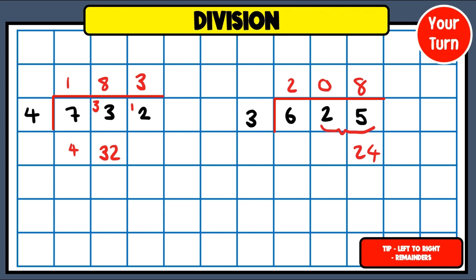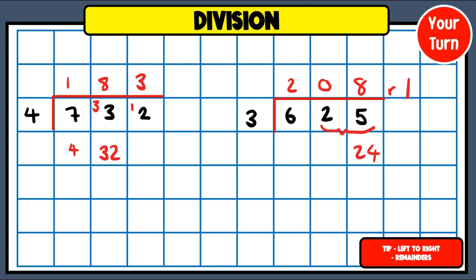Alright, finally, 24 add what is 25? It's 1. So I've got a remainder of 1. So 208, remainder 1. Did you get that right? Did you do it this way? And I hope it helped. There are many ways you can do this. Whatever's the easiest way for you, do it. But if you were a bit unsure, or if this way helped you a bit more, you're welcome to use this method for doing it.